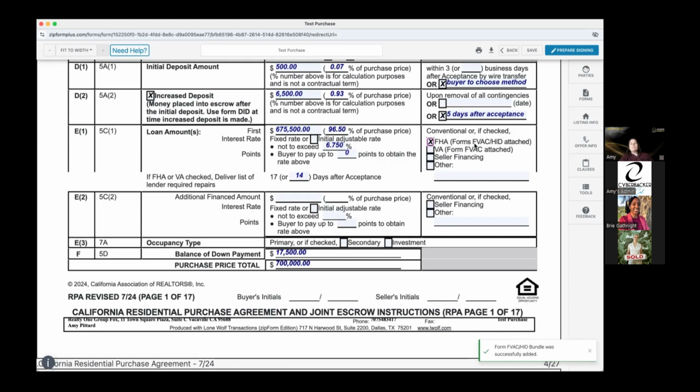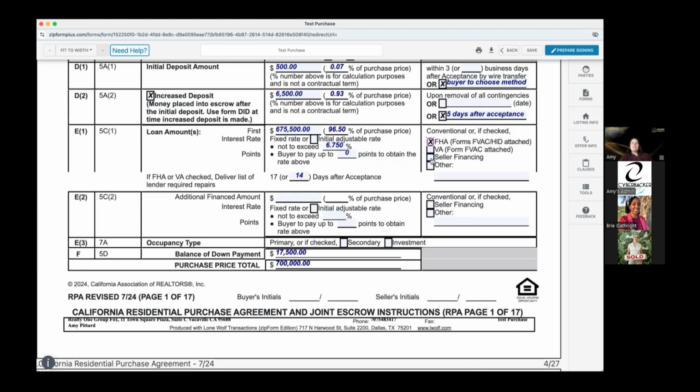That's the FHA value. I don't even remember. But it's the appraisal contingency one. And then the HID is for your protection, get a home inspection. If it's VA, then it's just going to automatically attach the FVAC, not the HID. I would say include that HID for your protection, get a home inspection with all of my offers, because I want all of my buyers to get that home inspection.